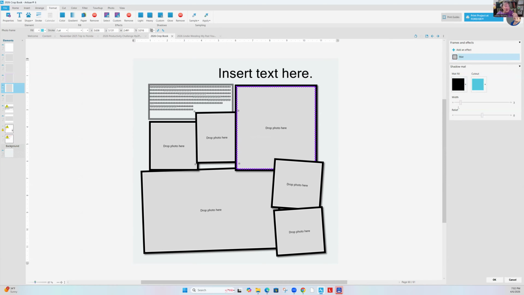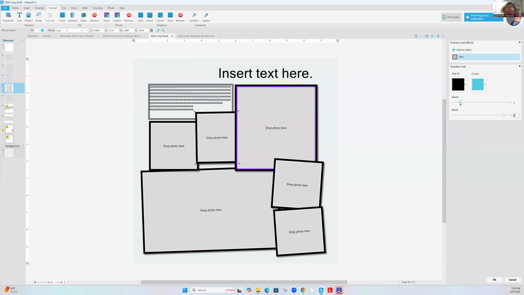With mats, I can change the relief of it, so I can make it be pulled out from the page or put it behind, kind of into the page a little bit so that the picture stands out and the mat sits back farther.